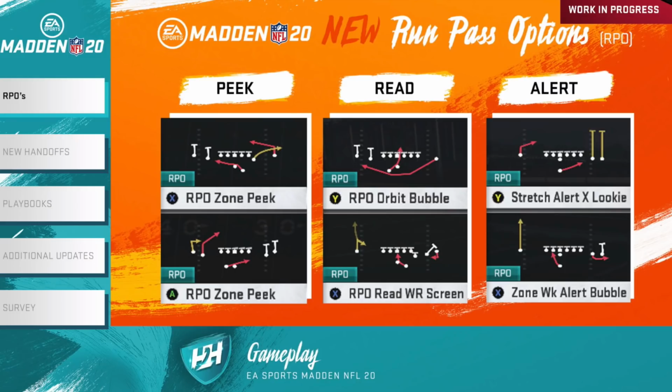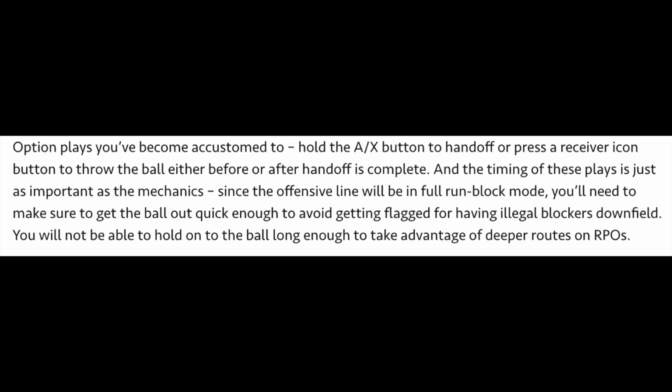So guys, there are pros and cons to everything, and right here we see that option plays are going to be similar to the read option, these RPOs. However, there is a timing with it. The offensive line will go into a full run block mode. It says that if the offensive line is run blocking and they get 5 yards down the field run blocking, and you decide to pass the ball, you're going to get flagged for having illegal blockers down the field. And that is really realistic, guys.